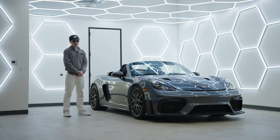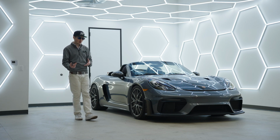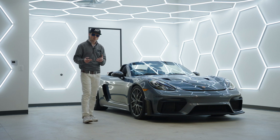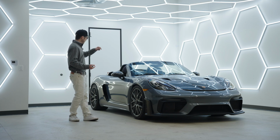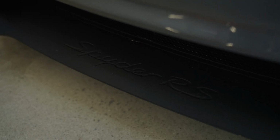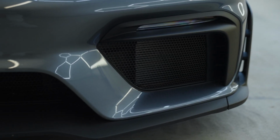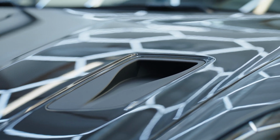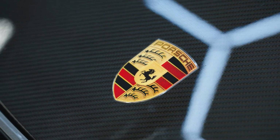And today we're gonna find out if this is a car for a Speed Phenom, because when you look at it, it's got all the upgraded track gizmos you get out of the GT4 RS, but this isn't that coupe. It doesn't have the roof. That roof is gone. It actually weighs like 17 pounds and I've tucked it away behind those 2 seats inside the cabin. It's got all those track upgrades with the YSAC package that I personally love, like the big carbon fiber hood with those dual nostrils right there, a perfectly blended in Porsche logo on that carbon fiber hood. It's mean. It really is mean.